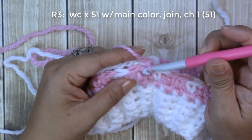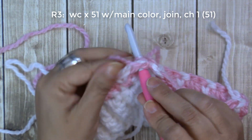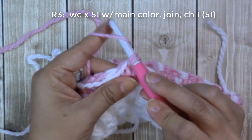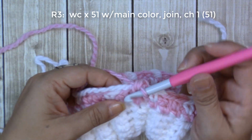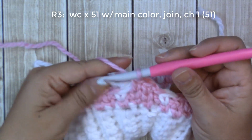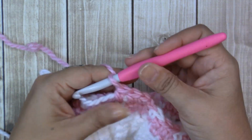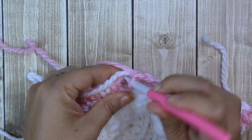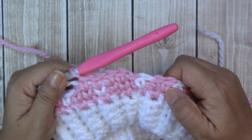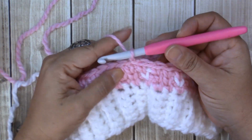So insert your hook in the middle here between the posts, and we're going to push that back, yarn over, draw it through, 2 loops on your hook, yarn over, and you're going to go through both, just like this. Okay, so we're just going to do this all the way around, and remember to work loosely. And I will meet you here when I am done with round 3.